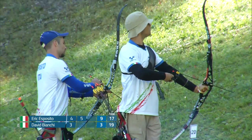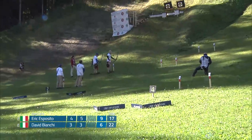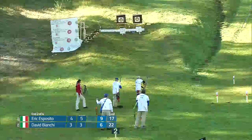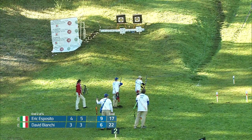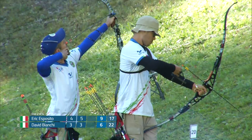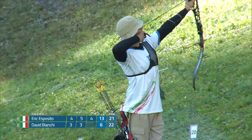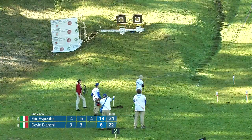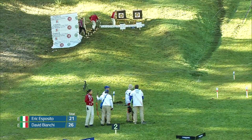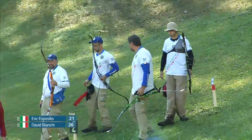That was a five. Looks like an opportunity for Eric to pick up some points on this target. As we saw with the last match, there's no need to be stressed until that last target — we saw a lead change right there at four points. Three-point lead on this target for Eric, but still down in the match. Let's see if he puts another one in the yellow. It looks like a four — maybe it didn't quite get that yellow. A little bit fast again, but scored a four. The lead gets cut down to five. Three-point advantage on that target for Eric as they progress. David's lead is now five, halfway through this match heading into the final two targets.